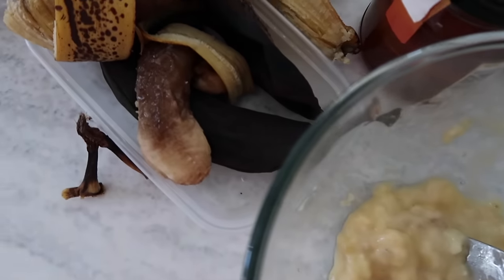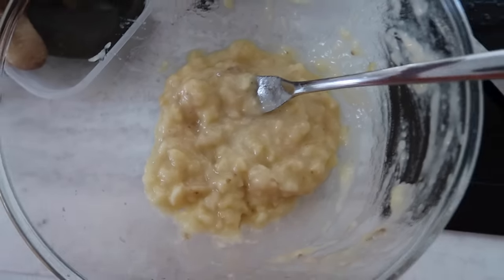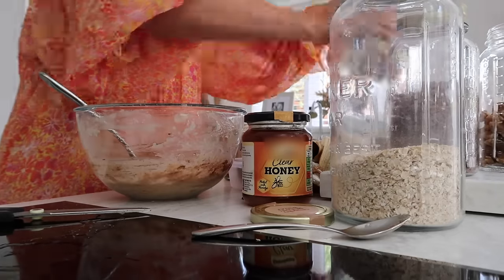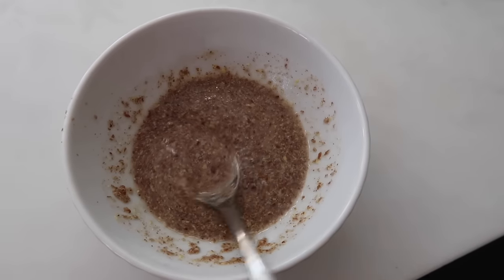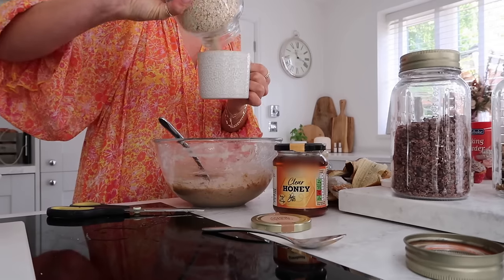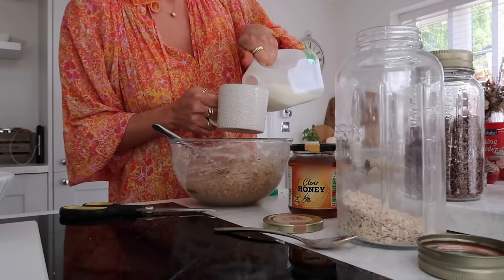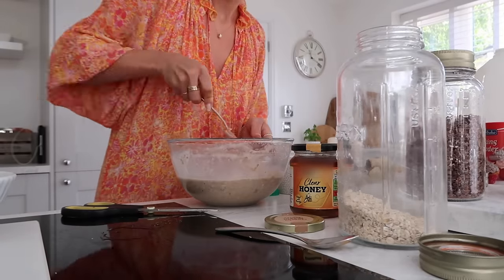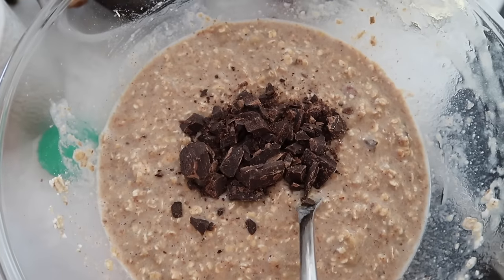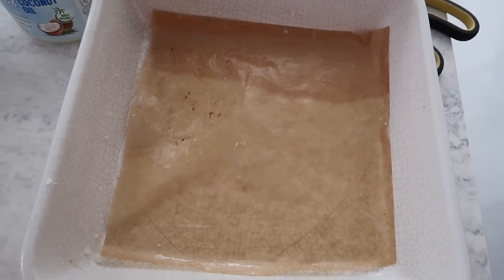I decided not to go with the black bananas because they looked a little bit too ripe — let me know if I could have used those or if they were too far gone, I didn't want to risk it. So I've mashed two bananas and I'm going to add the peanut butter. By the way, this is how the flaxseed looks — I'm not sure if it's supposed to be like this but I'm going to add it and see. I've also added three quarters of a cup of milk — I used to use almond milk but I just used regular semi-skimmed — and also some chopped up dark chocolate. I've just lined this dish with crease-proof paper and coconut oil to make sure it doesn't stick, and I'm going to pop the mixture in and put it in the oven.